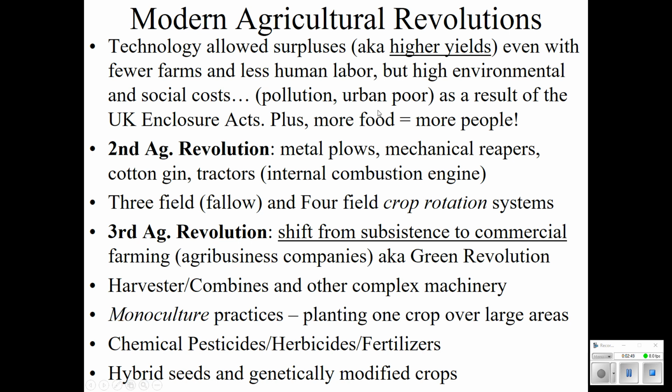This was still in the time period of the 1800s, people were still pretty much growing food for themselves and their own family. Third agricultural revolution, it's going to be a big shift to corporate control, agribusiness, these big gigantic food companies, $500,000 tractors, planting only one crop, hundreds and hundreds of acres of only one thing, like wheat or corn in the United States.